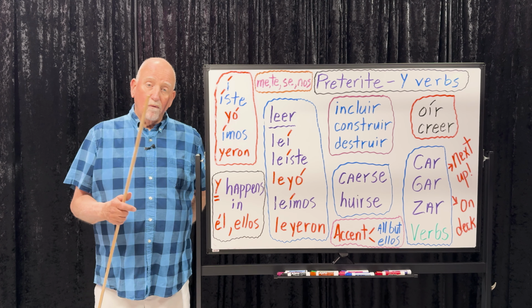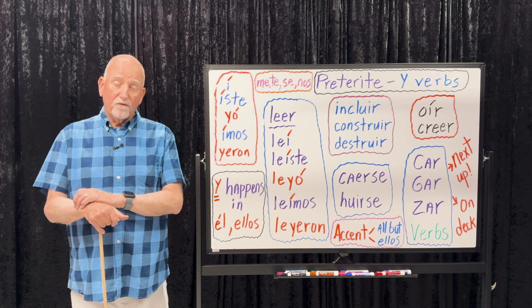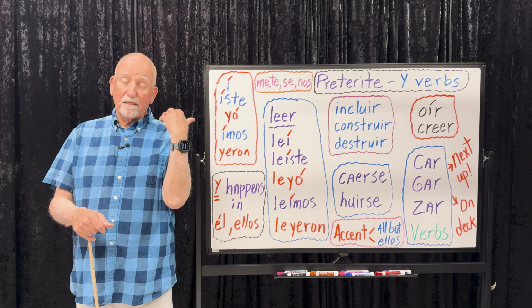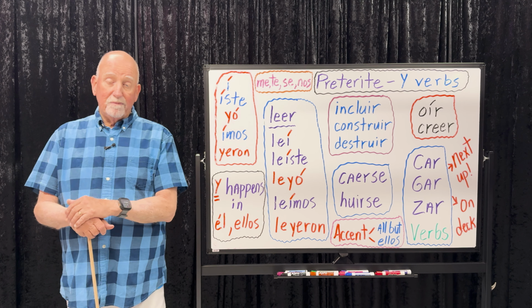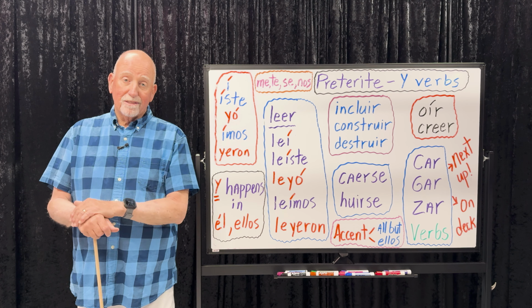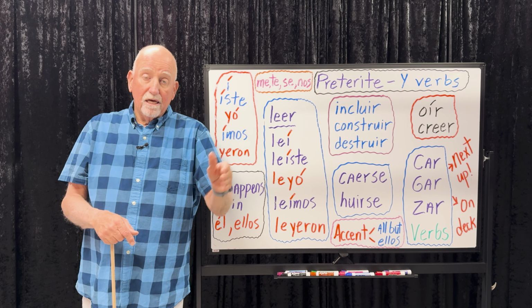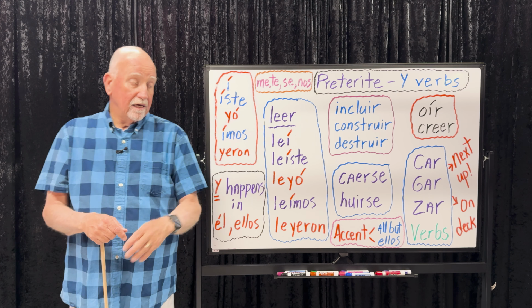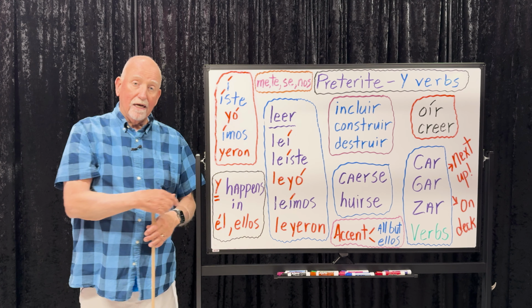I read, leí. Why is there an accent on that I? Well, if there weren't, it would be like one of those Hawaiian leis that they throw around your neck when you get off the plane. It would be lei. It's not lei, it's leí. We're putting an accent mark on the I to make that I just as strong as the E so that you hear them both equally. Leí, I read. Leíste. Why is there an accent mark on the I? Because if we didn't, we would have that diphthong again, 2 vowels making one sound, it would be leiste. We don't want leiste, we want leíste. We want to equally hear the E and the I. Therefore, we put an accent mark on the I.